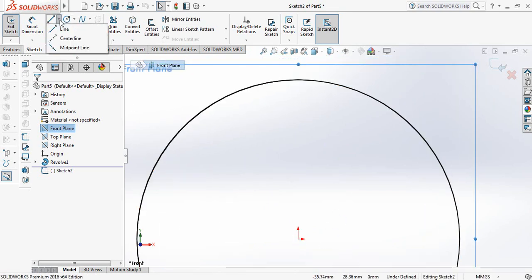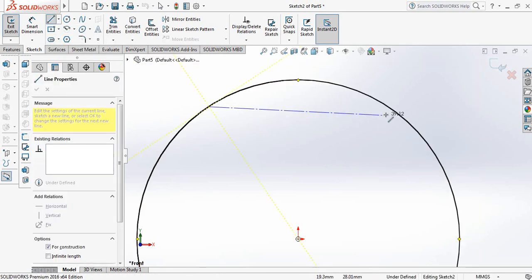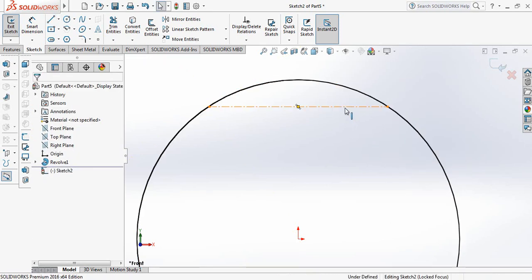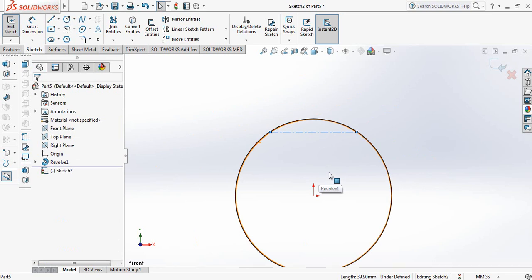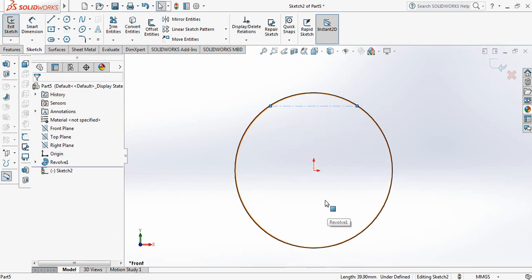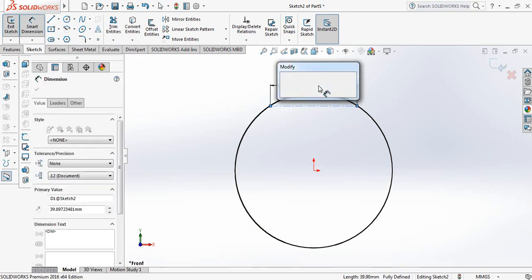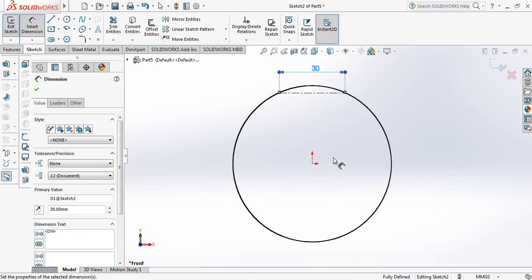Now select center line and from this point to this point draw a line and select this line and make it horizontal. Okay, now go to smart dimension and make this one 30 millimeter.